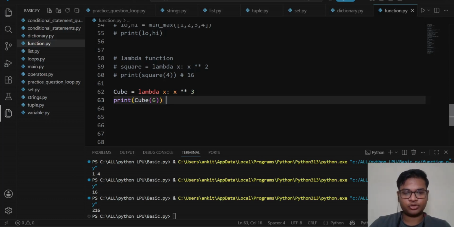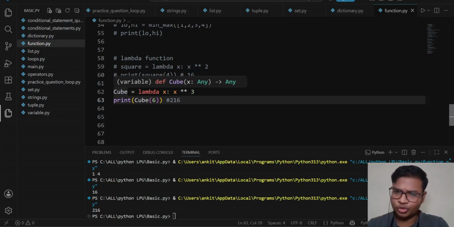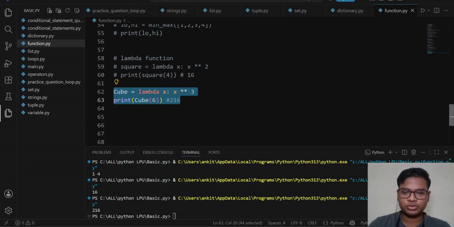Done. I hope you understand how this works. If you want to find the cube of any number, you can do it with the help of lambda.